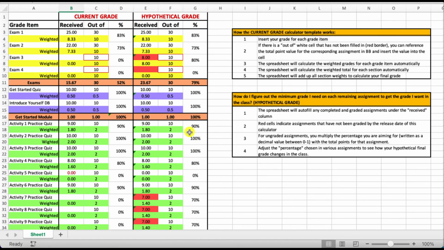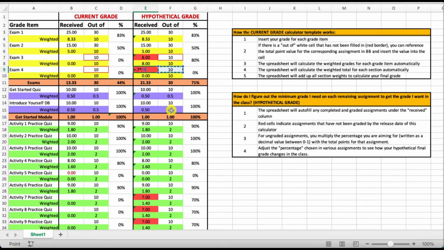Okay, if you were in an area where, let's say, you bombed exam 2, right? So maybe instead of a 22, we had a 15, which is technically a failing grade. What you could do in this hypothetical situation is insert, okay, what if I decided to take the final to eliminate that exam 2 grade?